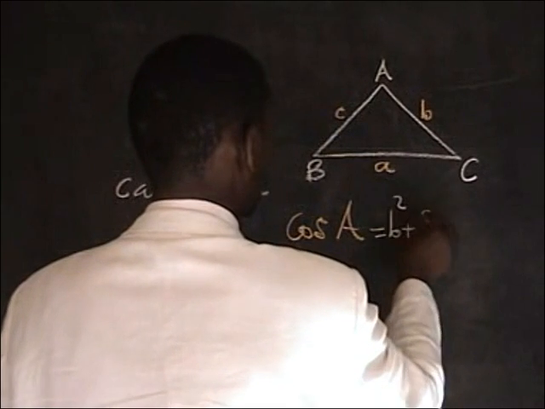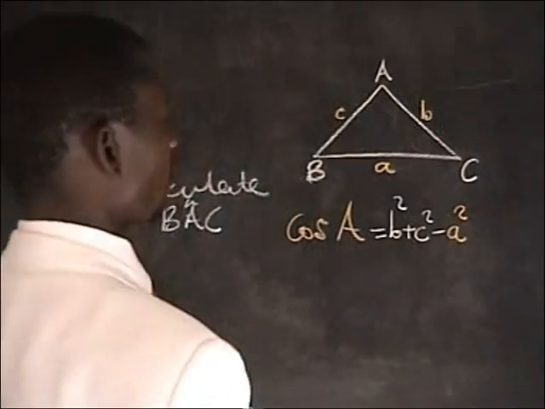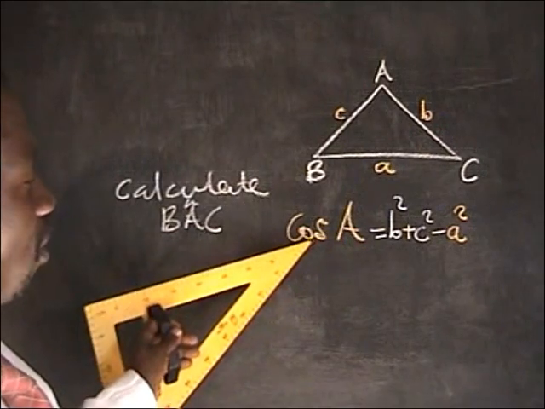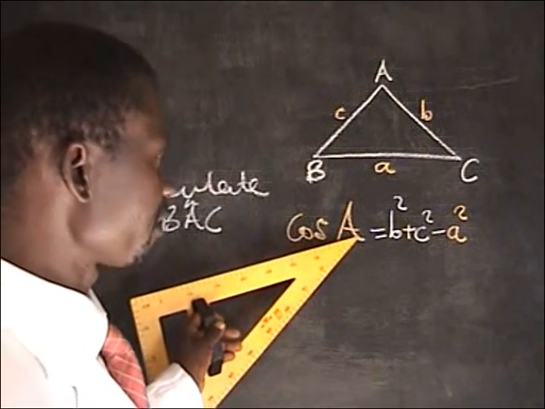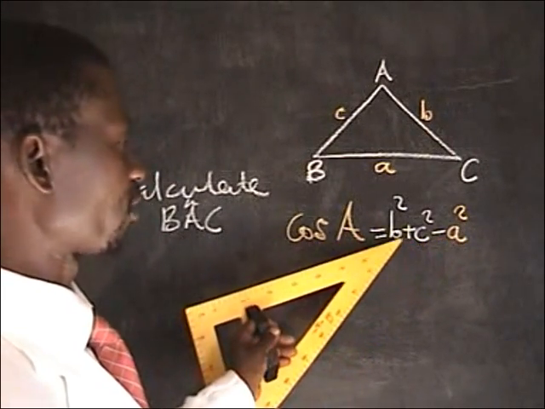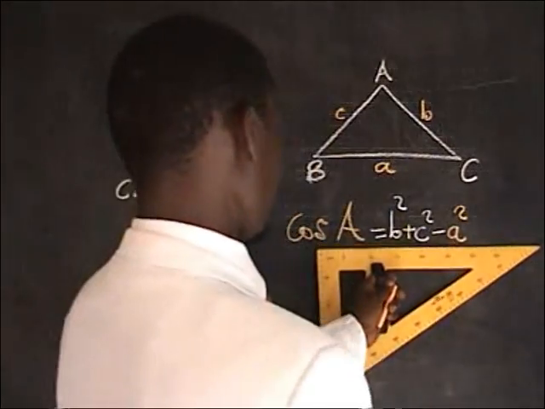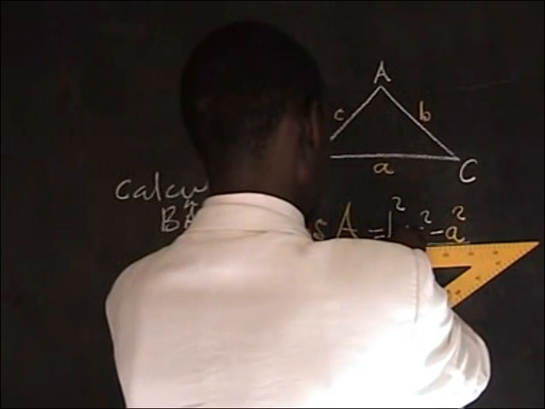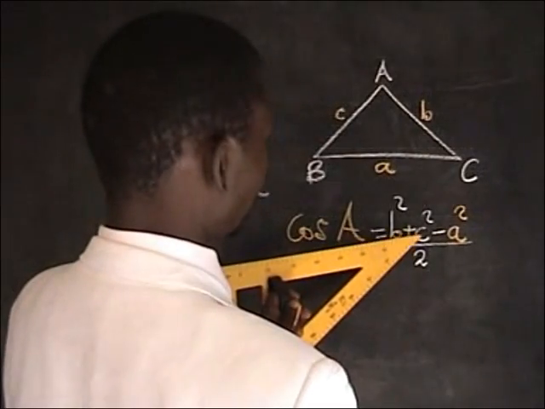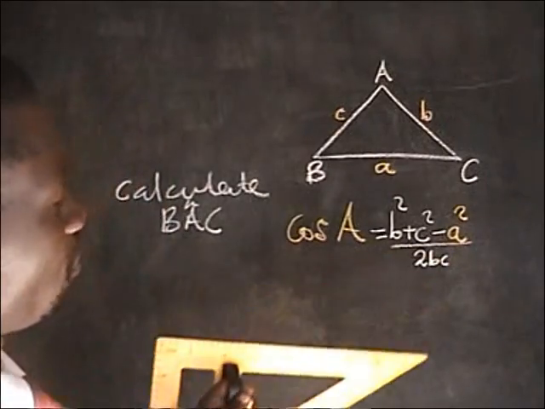Then these 2 are going to be squared. Then minus, minus a squared. Why minus a? Because you have started with the capital letter A. Like in a case where you start with cosine B, then it means small letter b is going to be subtracted, and you are going to add the other 2 smaller letters like that. I'm sure for a wise person that is understood. Then there you draw a dividing line like that. Then this formula should be over 2bc. So b squared plus c squared minus a squared, down there over 2bc, just like that.